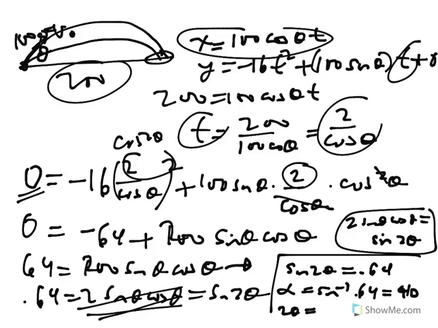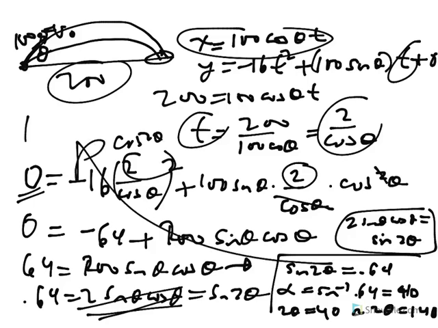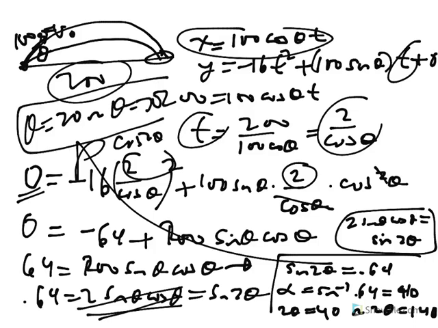So we can say that 2 theta is either 40 degrees or 2 theta equals 180 minus 40, which is 140. You have to look at a trig video to see why there's two answers to that question. I don't want to get into that right now in this video. Divide both sides by 2 and get theta equals 20 or theta equals 70. Those two answers will always add up to 90, just like these two are always going to add up to 180. Well, that's the way this question works. That's scenario number 3, and those are all the scenarios.